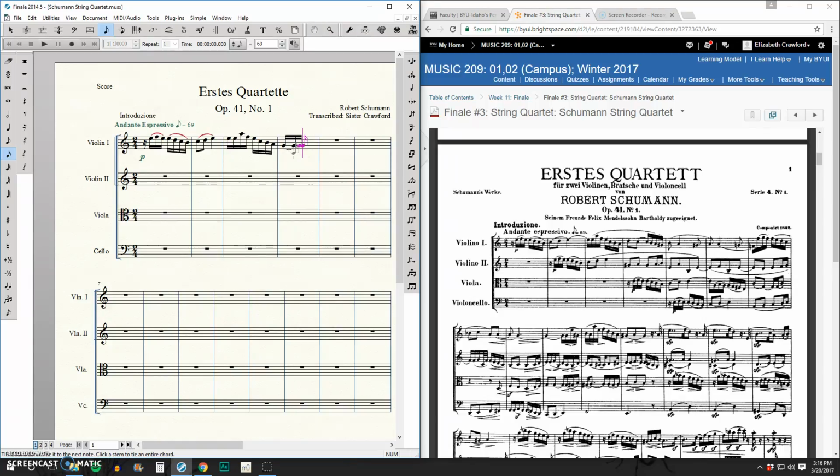I also want to show you how to do a double dot. You'll see in the assignment that you have some double dotted notes. So for example, you have a double dotted eighth note. So if we put in an eighth note, okay, and then actually we're going to make it a dotted eighth note, and then immediately hit the period on your keyboard and you get a double dot. Also with rest, you're going to have a dotted 16th rest. You can just use the dot from here and the 16th from there to achieve that.